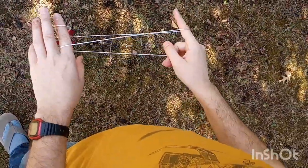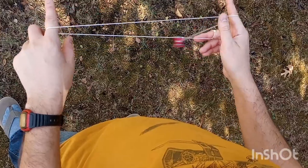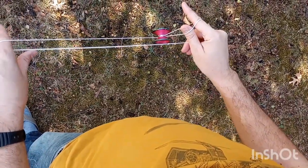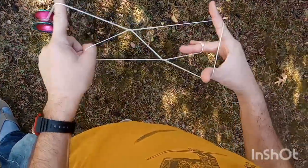To do it from a double or nothing — instead of going over the normal way like over your index — you're going to stop short. Instead of landing on here, you're going to land behind your throw hand index. Open this up with your thumb, remove your index, insert your thumb, and swing out over your right index, opening it up like that.